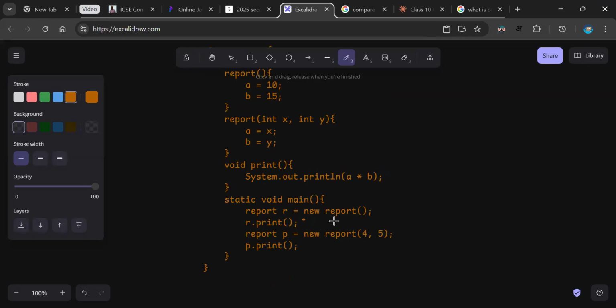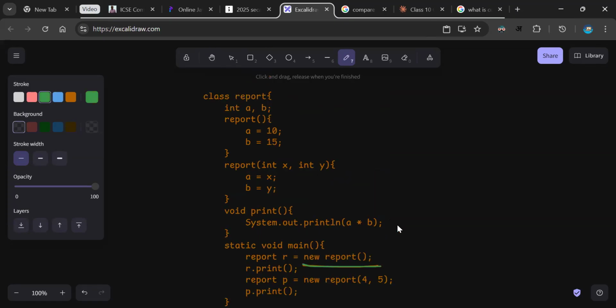When the object is created here, the constructor is called. The default constructor is used, so this one is not called, and a will have 10 and b will have 15.